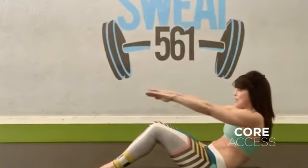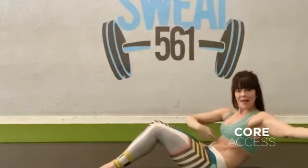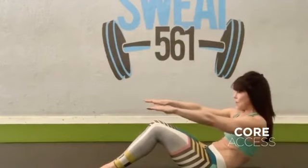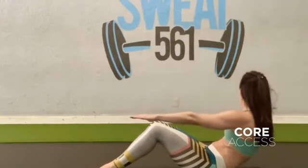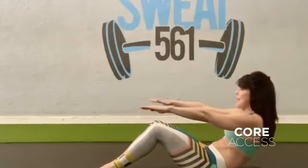Inhale, stay here. As you exhale, open the palm closest to me and reach your arm behind you while maintaining your C-curve and the same angle at your hip. Inhale, come back to center. Exhale, reach the other arm back. Look at your hand as that arm reaches behind you. Inhale, come back to center.